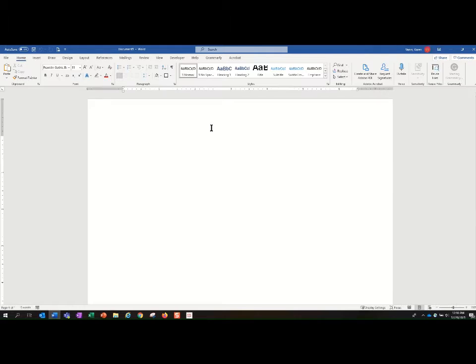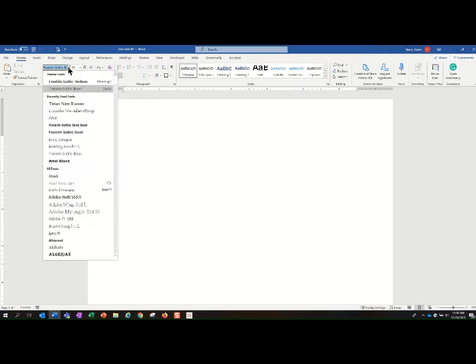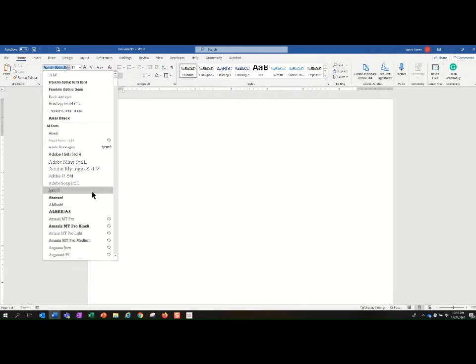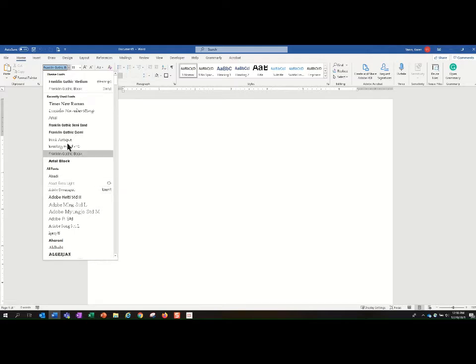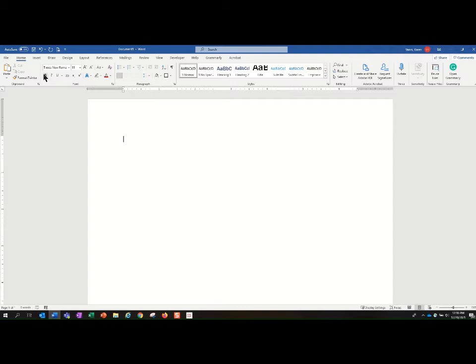The first thing that we'll want to do is change the font if we want, and the spacing. The font is going to be in the Home tab and in the font section, and you can change this to something different. We want it to stay professional. You want it to be easy to read. Times New Roman or Arial is good. There's a lot of different options that are acceptable. I'll just choose Times New Roman.